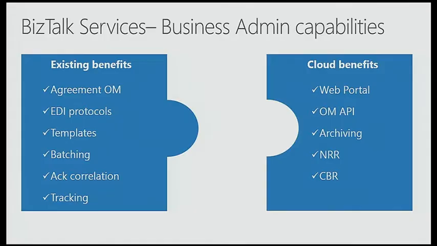The other key feature we have is around archiving. Archiving is fairly common in retail scenarios where you send a purchase order and you want it to be part of an NRR scenario, where you would want to be able to say to your customer, hey, I sent a purchase order for $1,000, and tomorrow you can vouch for that claim saying, yes, I received an MDN for that purchase order, therefore it is still a valid message.